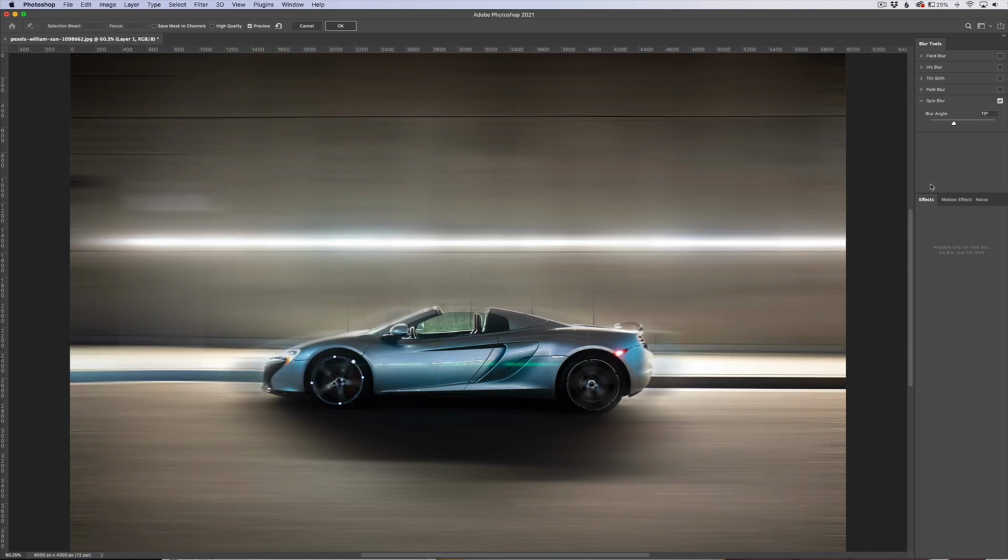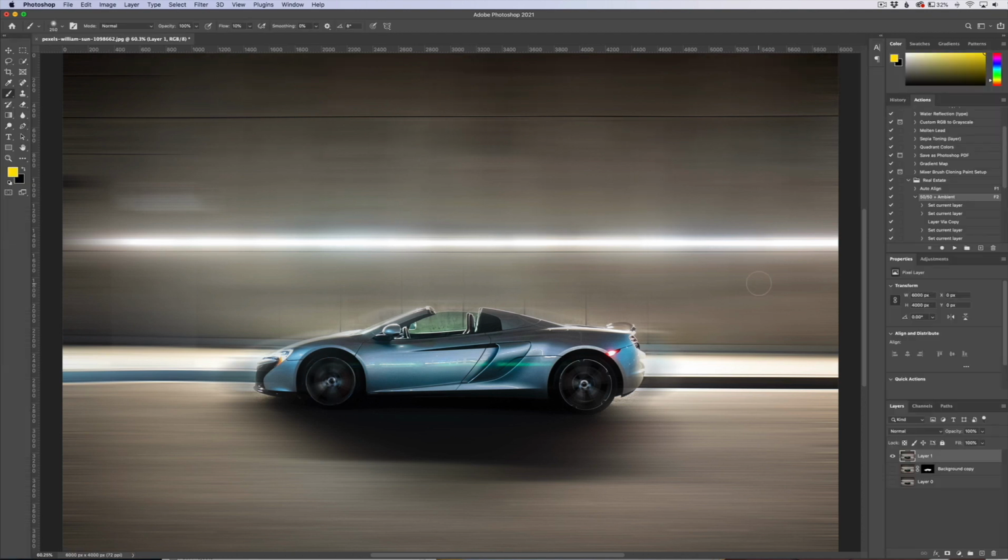That should be fine, and change our blur to match what we had before. So we had a 40, and there we go. And we can mess with it a little bit. You can obviously play with this if you want a little bit more tire showing. It doesn't really matter, but you can also play with that. And there we go. We're good. We'll click OK. And there we are.